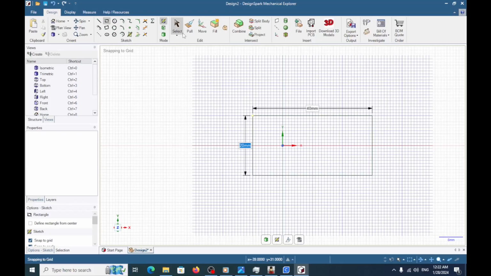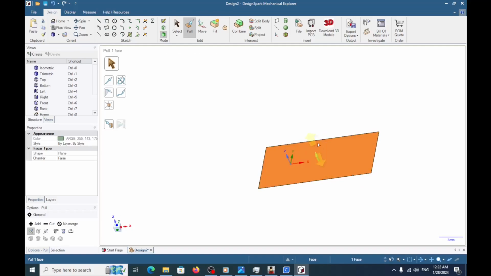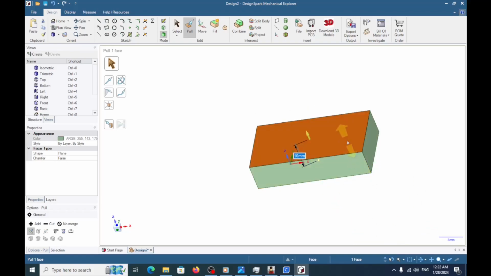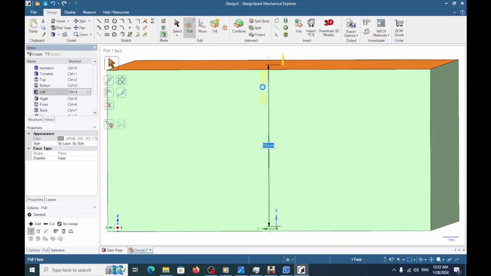Okay. So we do see this would be our center line, etc. So up here at the top, you see the word plan. This is basically overhead. We're looking down on the garage. So I know that my garage is 10 feet tall. So we're going to pull this up 10 feet. That's just to the gutter. Alright, so that's just to the gutter. So now we're missing the roof. And that's easy. Let's look from the left side.